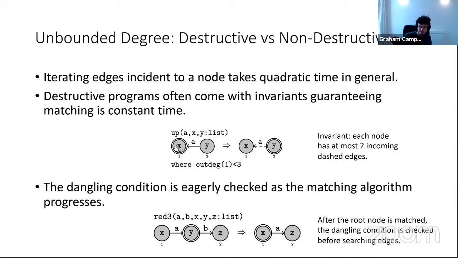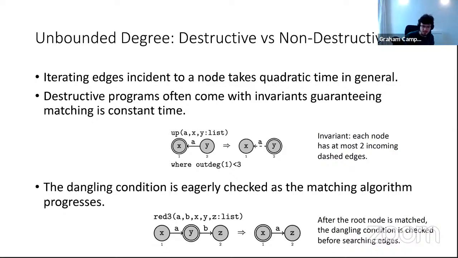So why is this? What does the matching algorithm do? When it matches this root node, either there's no root node there, so it fails immediately, or it matches the first root node, and then checking whether its out degree is suitable is constant time. And then because we know there's only at most 2 incoming dashed edges, we're not going to have an expensive search through the incoming edges, right? So you have to consider at most 3 incoming edges before you find one which is not dashed and suitable, right? And then because there's only one root node in your graph, whichever node turns up over here is going to be fine, right? So this is why this is going to be a constant time process for applying it up. Or of course you may find that there may be no edges to search through, in which case you can stop straight away, right? And up is not applicable.